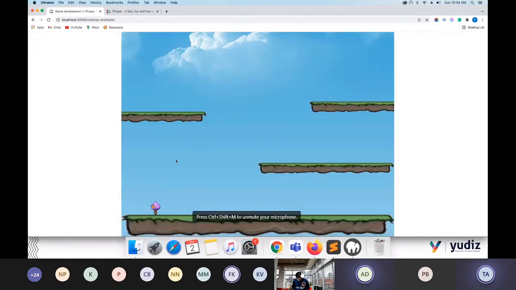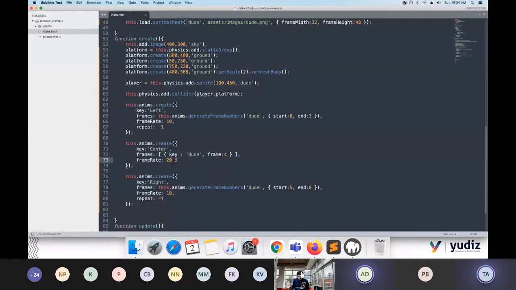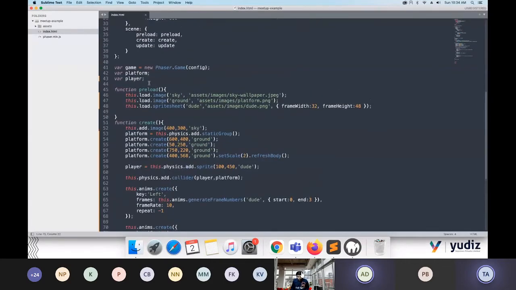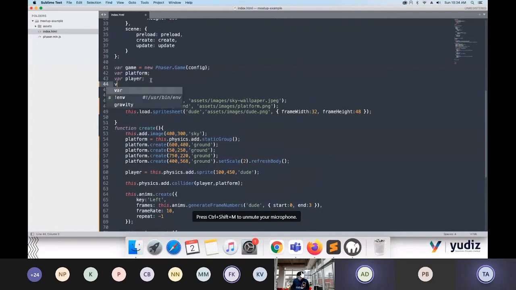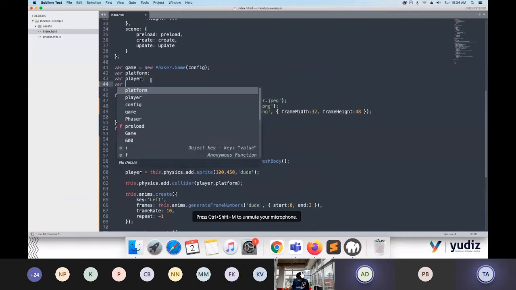Now I am saving the code, running the code and pressing my keyboard keys, but our animation is not working because we have not added any keyboard controls in our animation. So first we need to add some keyboard controls to our animation. First of all, we will create one variable for that.